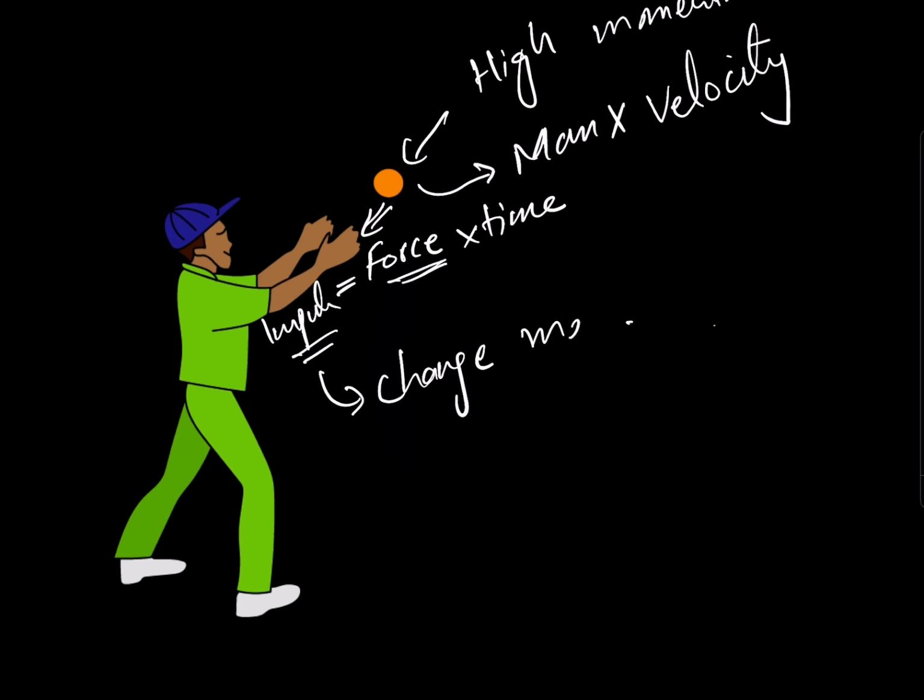There is a change in momentum. So how is the momentum changing? Initially the ball is moving toward this side with some velocity, and at this point its velocity will become 0. So this is the final velocity, v. So there is some change in momentum. The change in momentum defines the impulse, and impulse is constant, right? So if impulse is constant, force depends on the time. If we increase the time, the force will decrease. So how can I increase the time duration for which the force is acting? By moving my hand like this.